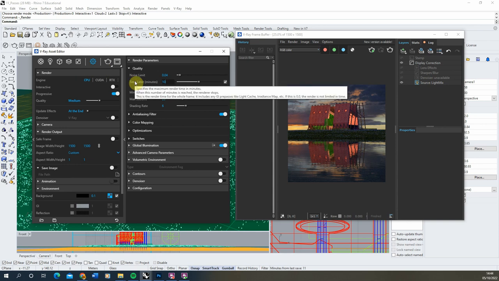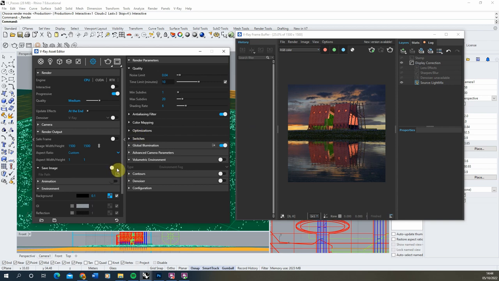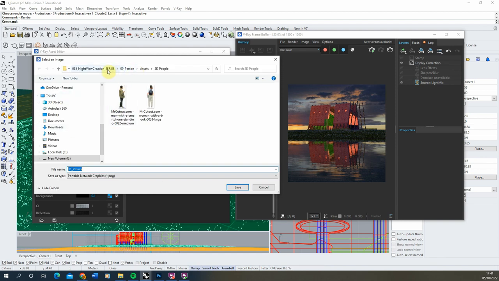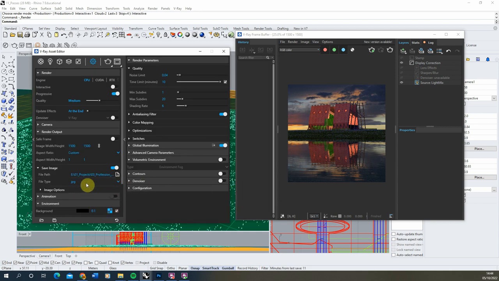If we want it to automatically save as well, we can click on this save image under the render output, give it a file path and a place to save to, like here. Make sure it's saving as a JPEG there, and then it will automatically save to that location as well. That's quite useful, allowing it to automatically save once it's hit that 10 minute limit. And once we're done, we're just going to hit the teapot. Not the one with the green arrow, because that's the interactive version, just the normal teapot, which is the main render settings. And it will now render out our image at high resolution for us.